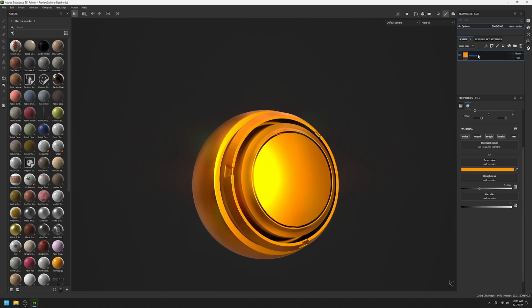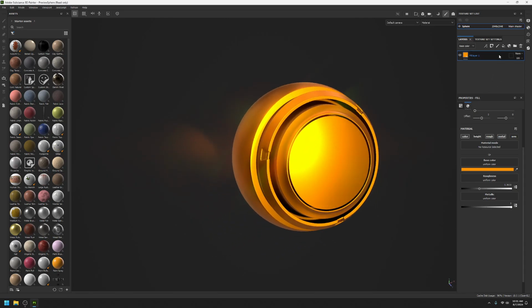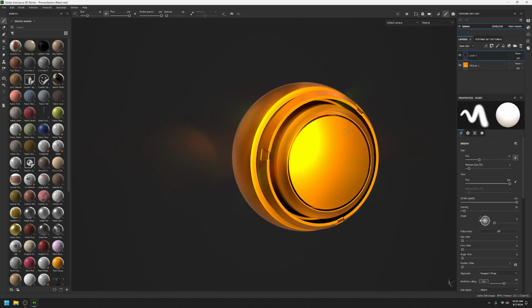So a lot of times what you're going to want to work with are masks. We wouldn't want to come in here. Don't actually do this on your own, but I'm going to show you what we don't want to do. Let's say we want to paint some dirt. The thing we do not want to do, and don't worry about trying to follow along with what exactly I'm doing.